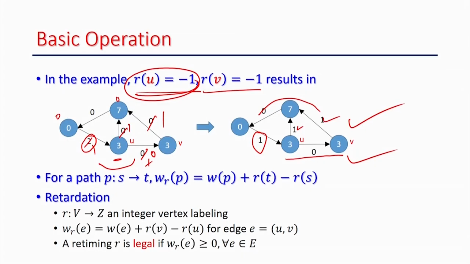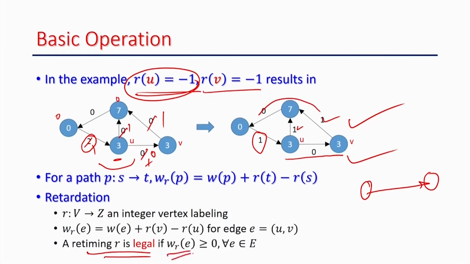So, what is the set of constraints now? The first constraint is that if you have a path here, the weight of that path after retiming cannot be negative, right. You cannot have a negative weight, because your register count cannot be negative, at minimum it can be 0, it cannot be -1 or -2, right. So, the first thing is that if a retiming is legal, that means W_R is given by the weight of the register after retiming. So, W is the weight of the register before retiming, and W_R of edge E represents the weight of that particular edge after retiming, right.